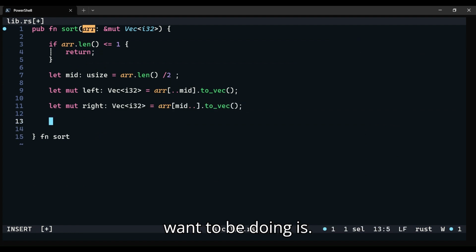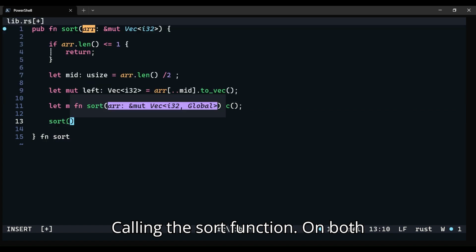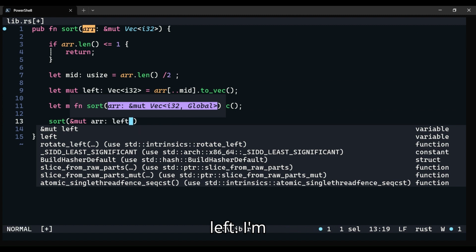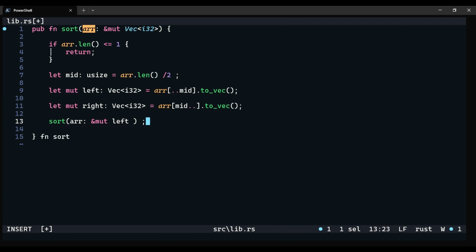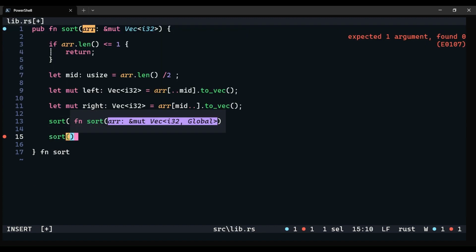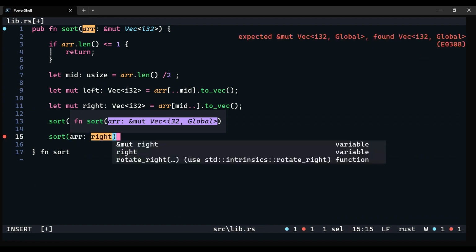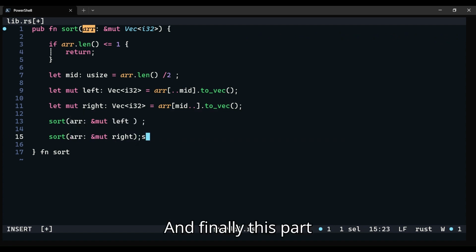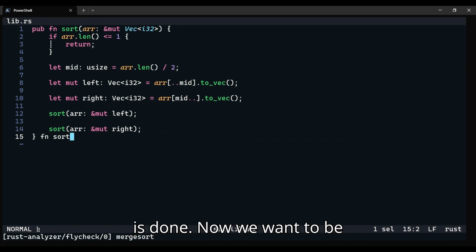Now what we want to be doing is calling the sort function on both left, add reference here, and right, add reference here, and finally, this part is done.